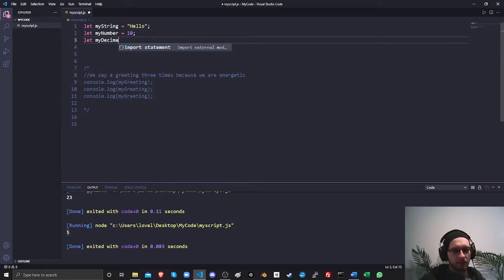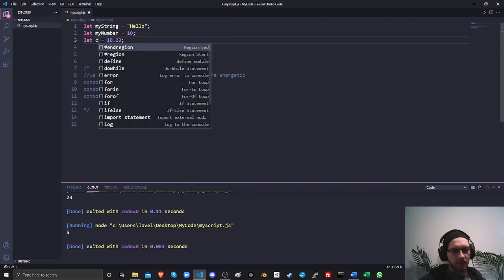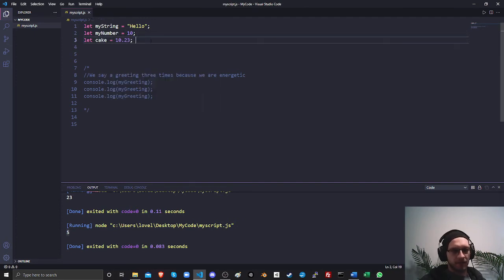My decimal equals, let's say, 10.23. So that's a decimal. And I'm just kind of using my then what it is, but remember you could call this whatever you want. You could even say cake, and that's going to run just as good as long as you use the word cake. But since this is a number, let's call it something that makes sense, like that.